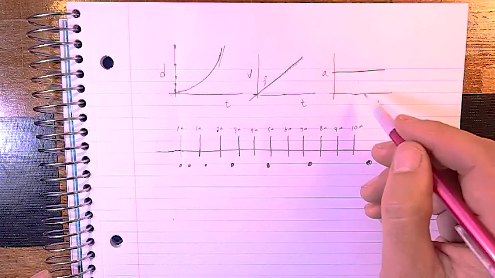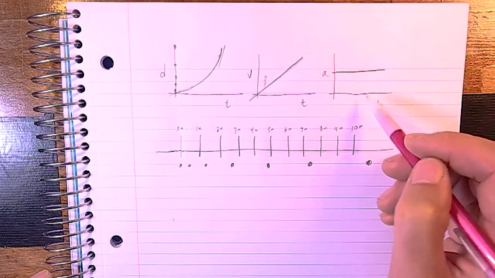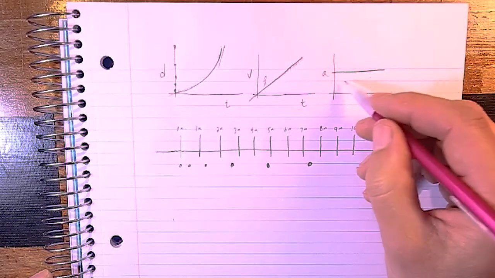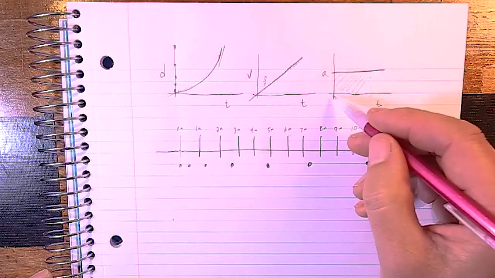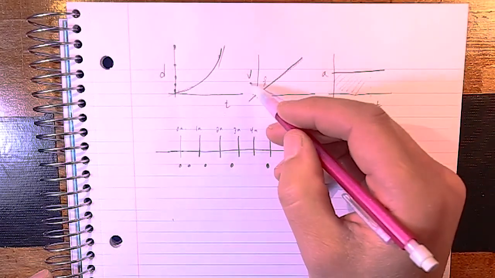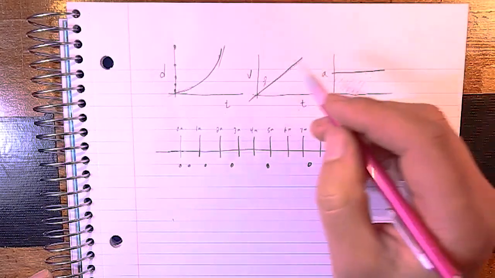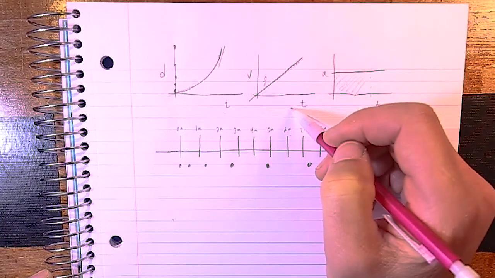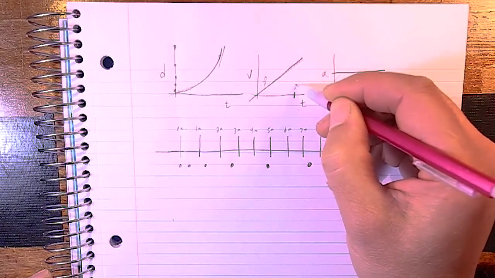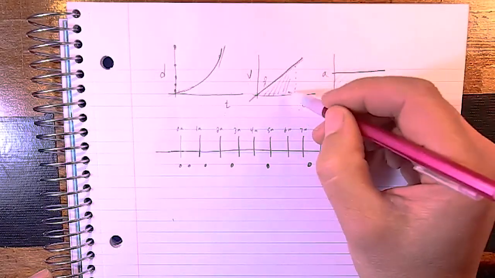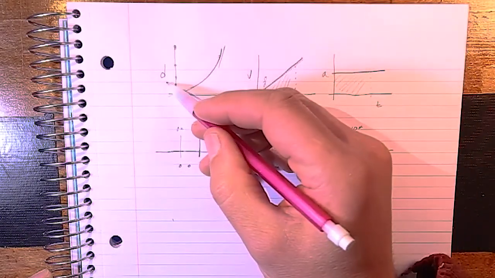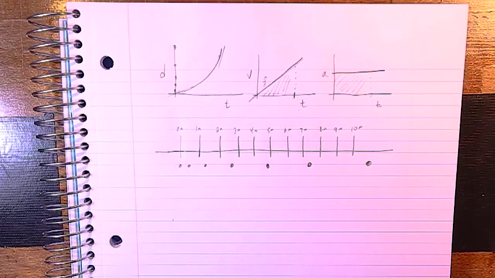Let's look at the area. The area under an acceleration time graph informs us about the change in velocity. So if we pick this area here, and we do that with length times width or width times height, that area tells us the change in velocity. The area under a velocity time graph tells us about the displacement. So if we pick a time interval in here, in this case we would do 1/2 base times the height, because it's a triangle, and that would tell us the displacement or the change in distance.